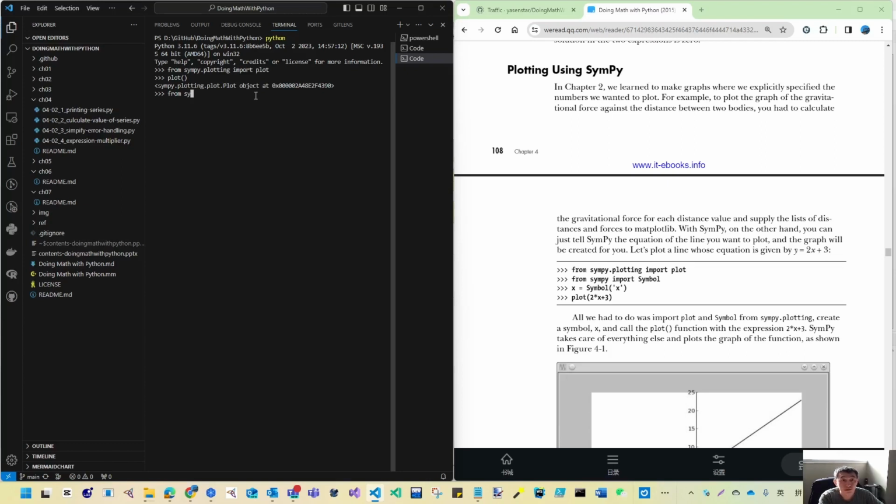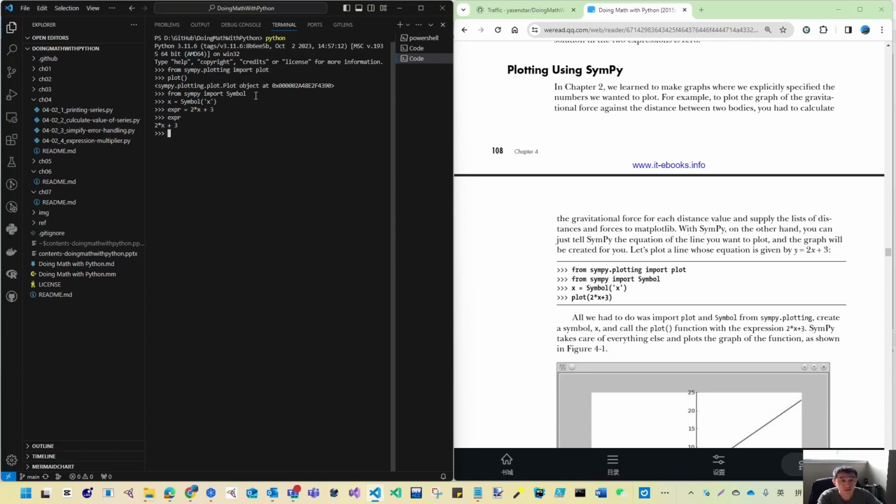So first, let's import the single symbol from SymPy. Then we define the symbol x. And we can plot, maybe we set expr equal to 2 times x plus 3.